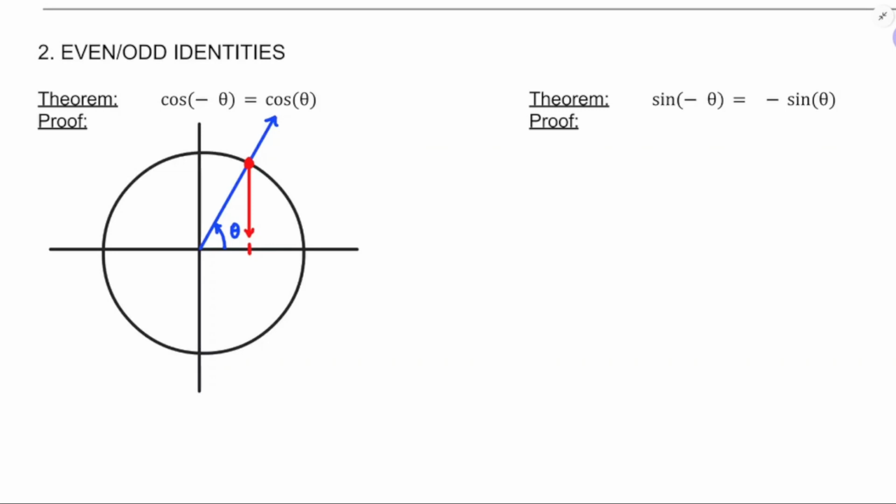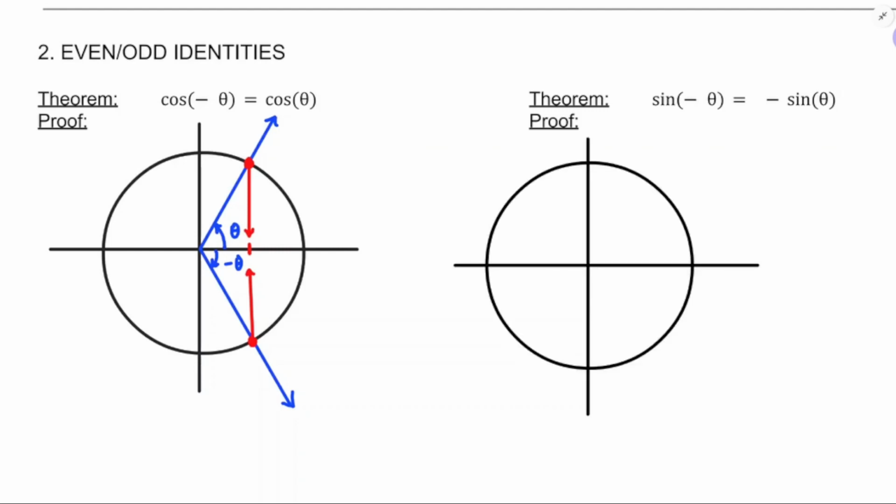And then I'm going to think about negative theta, going the exact same amount of rotation, but clockwise instead of counterclockwise from the positive x-axis. If I draw the terminal ray of that one, and make note of the point at which it intersects the unit circle, and think about the x-coordinate there, I can see that the x-coordinates are lined up. It's going to give me the same thing. So I'm going to have the same cosine because I've got the same x-coordinate there.